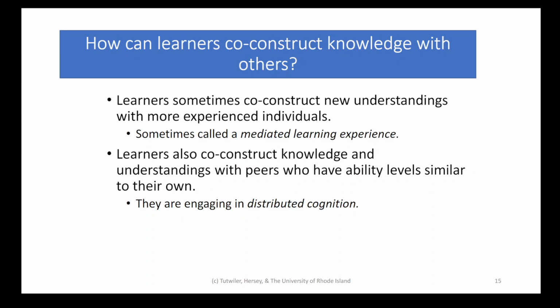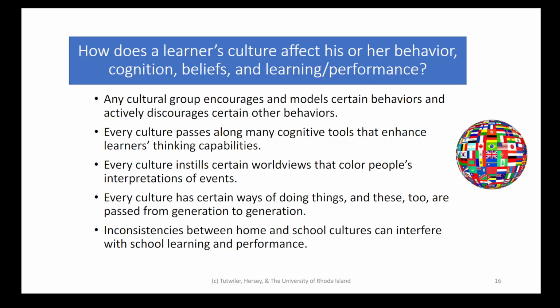Okay, so now we're going to talk a little bit about how learners can co-construct knowledge with others. Sometimes you do that co-construction with someone who's more experienced, who understands a little more than you do. That is sometimes called a mediated learning experience. And sometimes you co-construct knowledge with your peers who have about the same level of understanding and expertise as you do. That would be distributed cognition. Just two big terms.